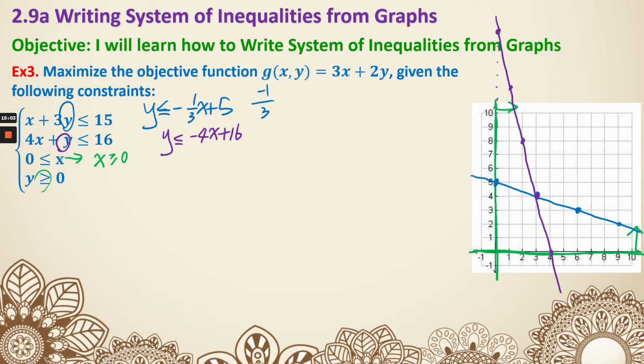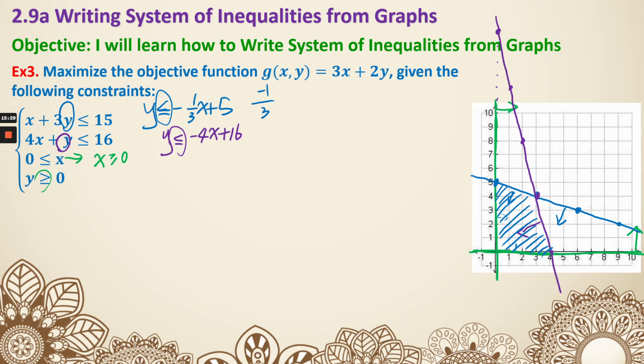Okay, time to decide on the signs. For the blue one is less than or equal to, so that's gotta be below. For the purple one is also less than or equal to, so that's gotta be below as well. So if I look at this again, my blue is also gonna be here, and the greens are all just inside the first quadrant. So that means this is the section I am going to be shading.